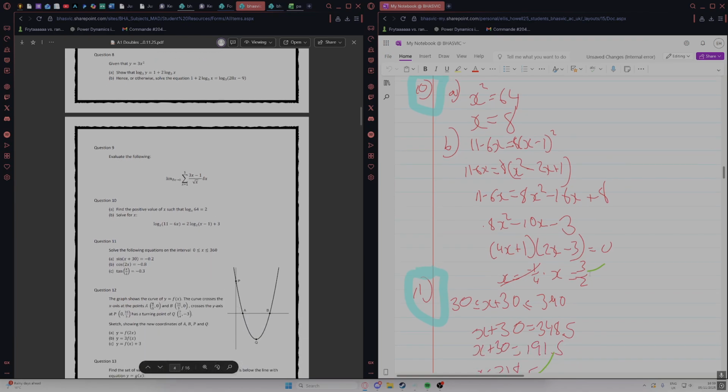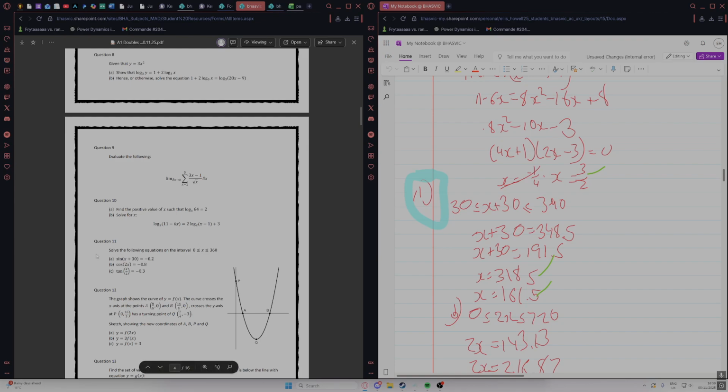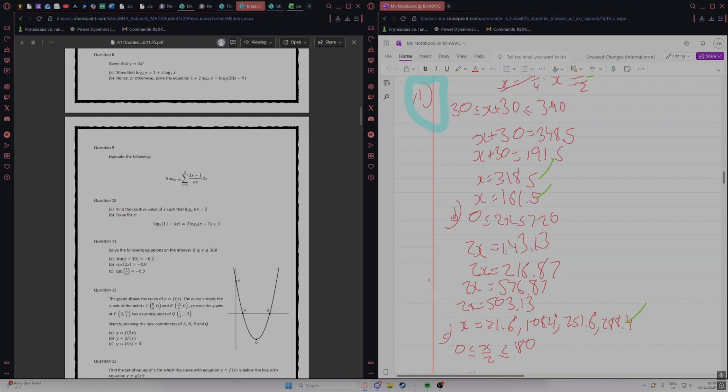Next 2 questions, we just got some tricks. So you always have to do the bounds when you have something inside the bracket like this. You have to change the interval, and then you just solve. You could use a substitution, but it doesn't really matter. You could just write it as x plus 30. Next question, we have the same thing. You just do the bounds and do that. You get the final solution.